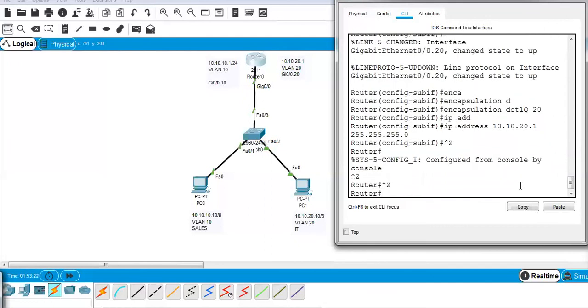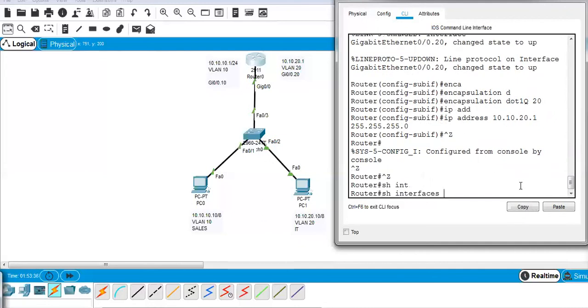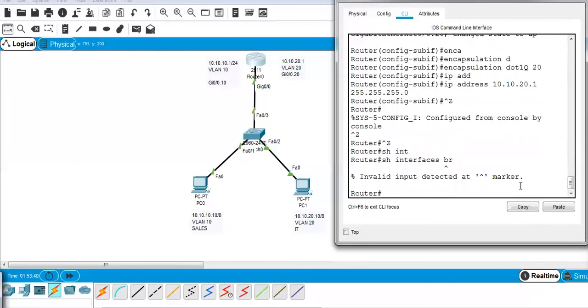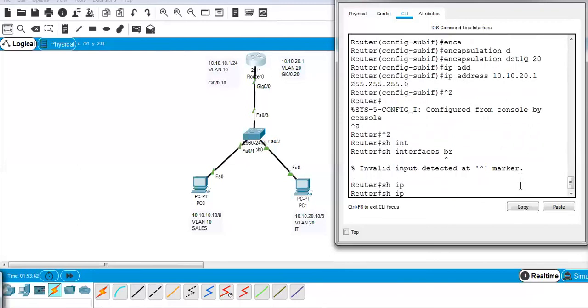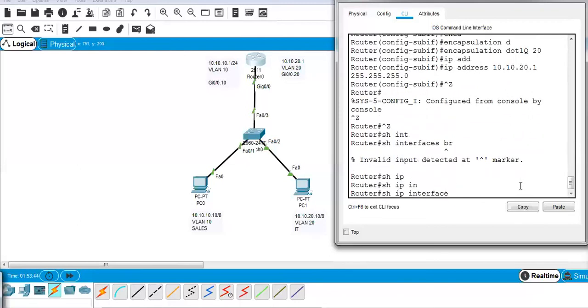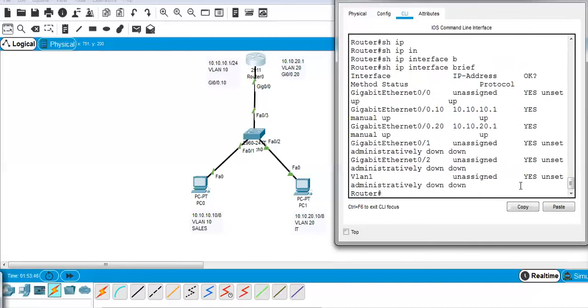Now, you would like to verify what IP address I have on my gigabit 0/0, right? So you can just give the show IP interface brief command.